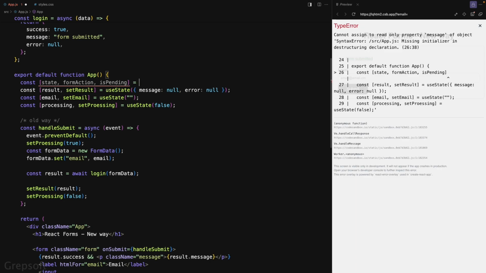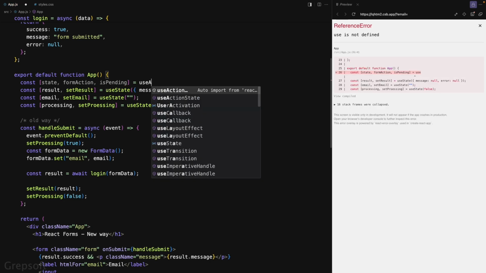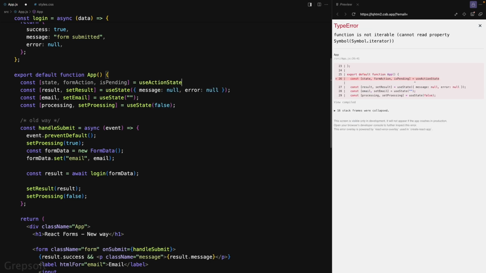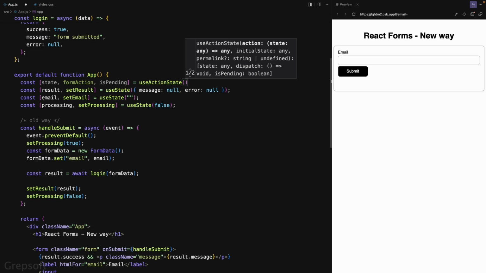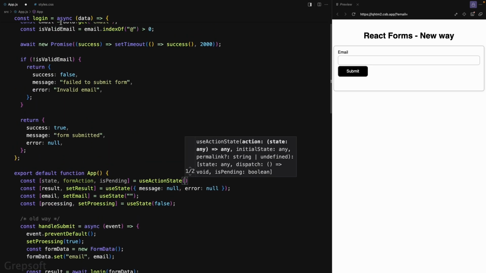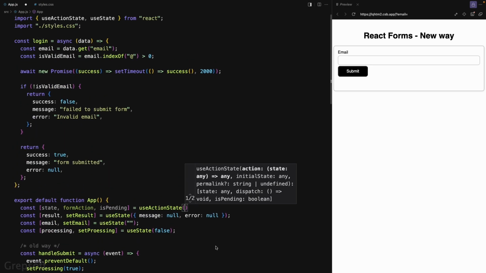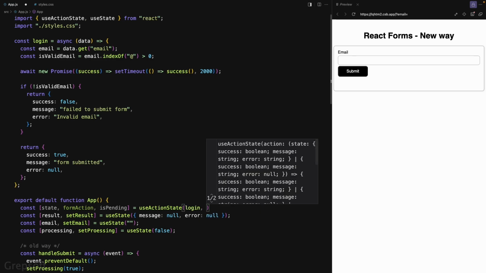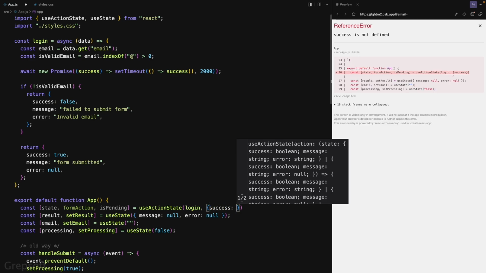Okay, so how do we use it then? We do it like this: useActionState, like that. Here you can pass the action that you have, in this case my login action. So I'm going to do login, and then you want to pass it an initial state. You can do null, or if you want to have an initial state, you can pass that.